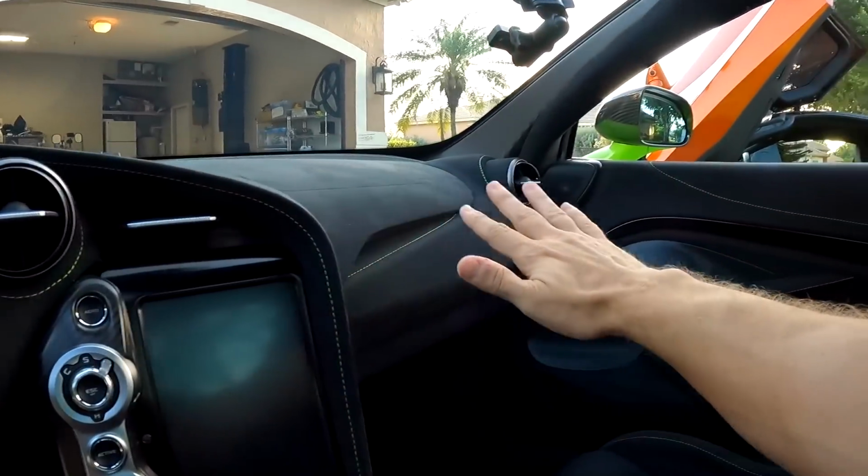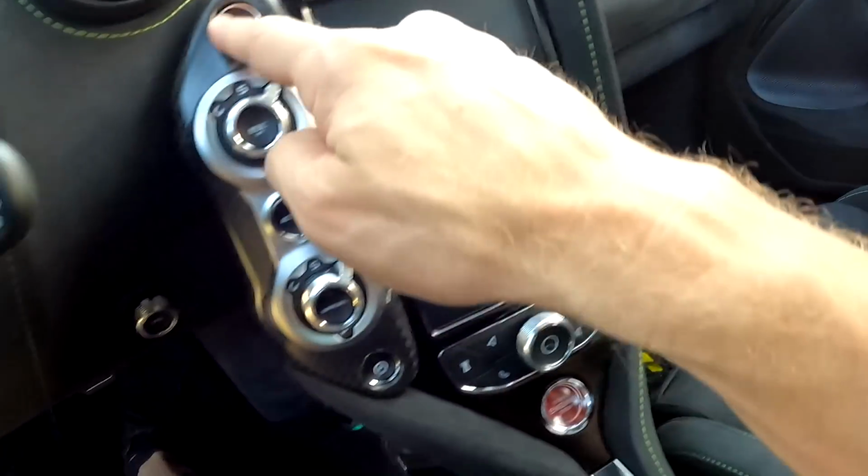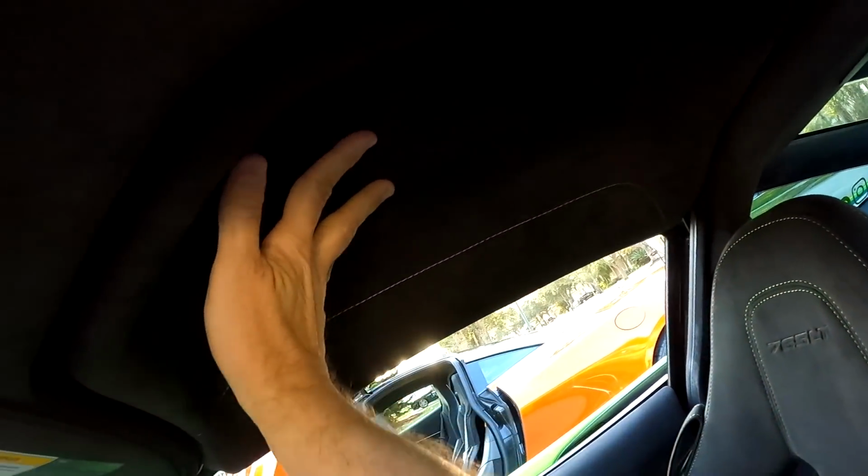Other than that, the interior is pretty much the same. Of course, this is full Alcantara versus some leather pieces on the 720. There's also some carbon bits here and on here that I do not have in the 720S. One of the bigger differences that you definitely notice when driving this car is that the roof right here is solid. So as you can see, these are solid carbon panels compared to the 720S, which has a glass roof. Honestly, I prefer the glass roof. It brightens up the interior of the car. However, if you got the carbon ones like in this car, you're saving weight over the glass roof. But personally, I don't know how much weight that saves. I probably would have chosen a glass roof in the 765 LT.